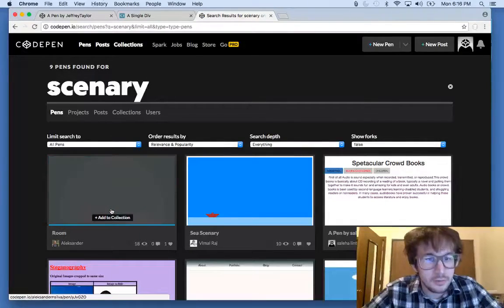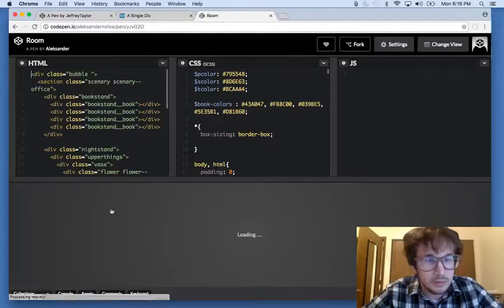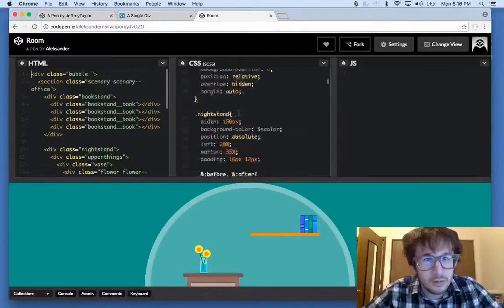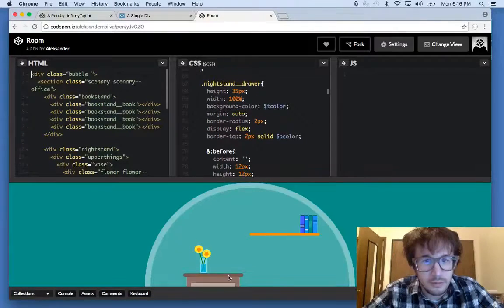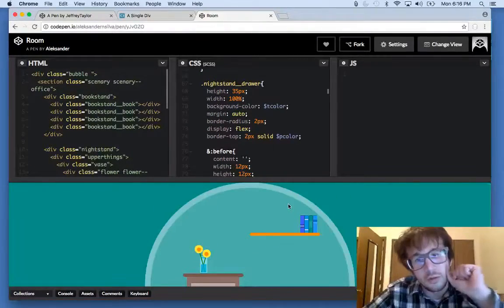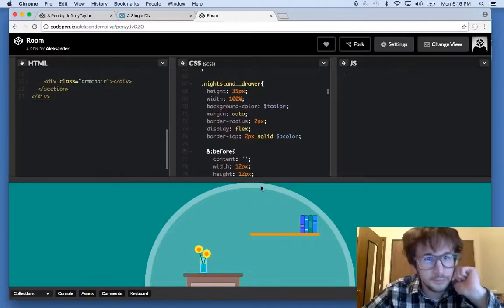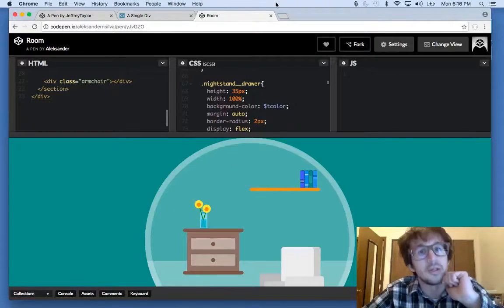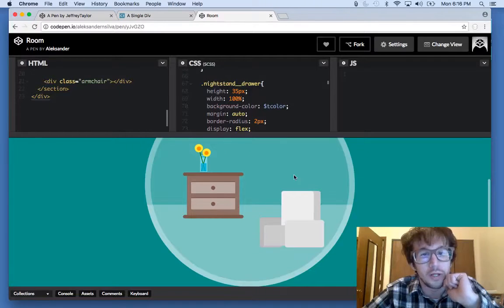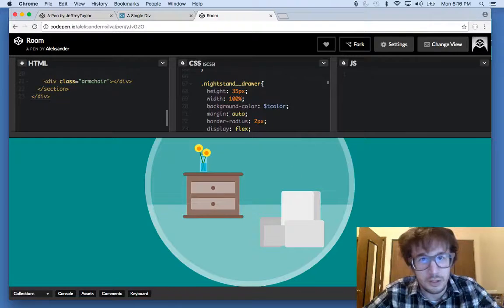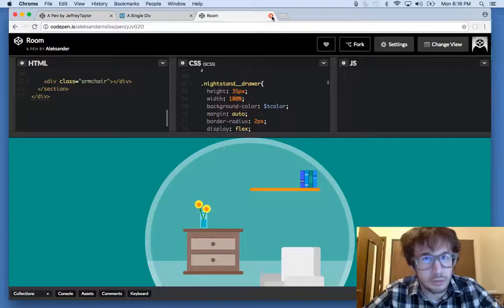But look at this. This is made all in CSS, I think. Let's find out. Yeah, it looks like in some Sass or whatever. But man, is that cool. So I want to learn how. And I thought the best way maybe would be to learn how to make basic shapes first. So that's kind of what I'm going to do.